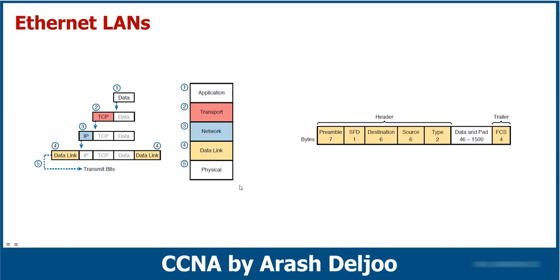But we know that Ethernet is working in the physical layer, and it's sufficient for us to know about the Ethernet physical layer, because we can use this information. More than this information is beyond the scope of the CCNA.